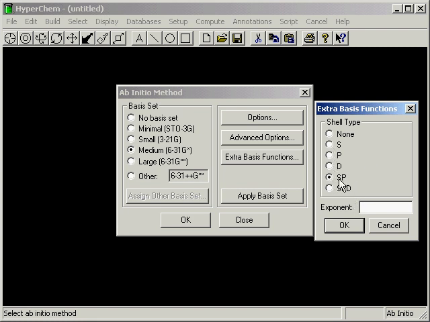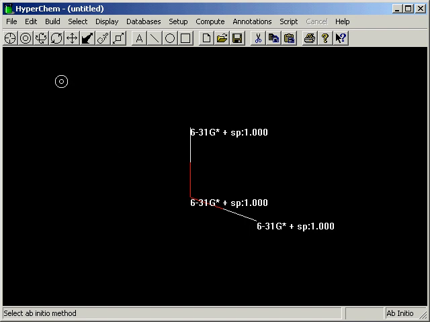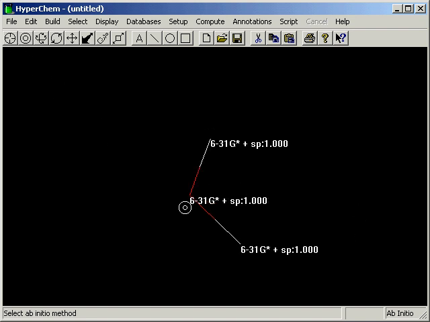If we choose an SP shell, an S function and 3P functions, and we give the exponent, say 1.0 as an example, and say OK, now we have not only the 6-31G star basis set on these atoms, but also an extra shell or function. Now I didn't have anything selected, so when I added that, I added it to everything, but I need not. I can go back and select individual atoms and put individual sets of basis functions on those atoms.